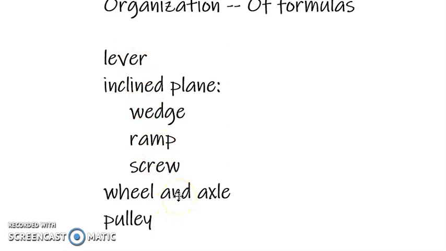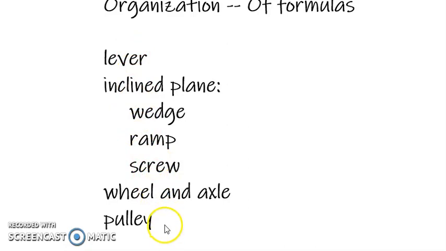The wheel and axle. The MA of a wheel and axle is the radius of the wheel over the radius of the axle. You're going to have the same exact ratio if you have the diameter of the wheel over the diameter of the axle. So you can set it up either way. Just know that you must keep them the same exact measurement: diameter, diameter, or radius, radius. So these three right here are all measured with lengths. So when you're given a problem and it says centimeters or meters, then you know that it's one of these three formulas right here.